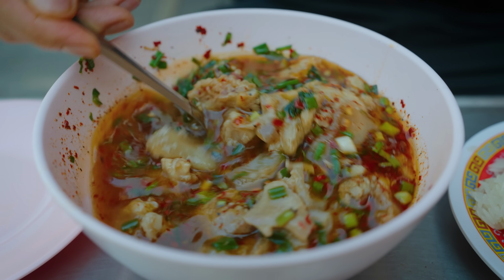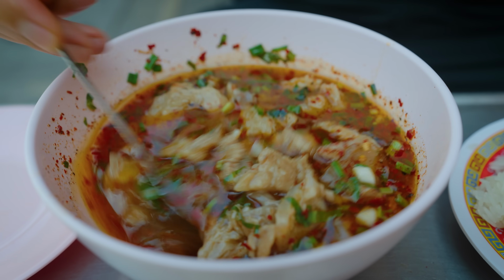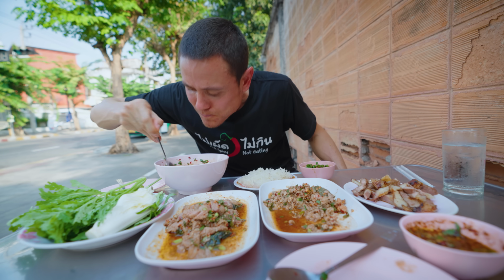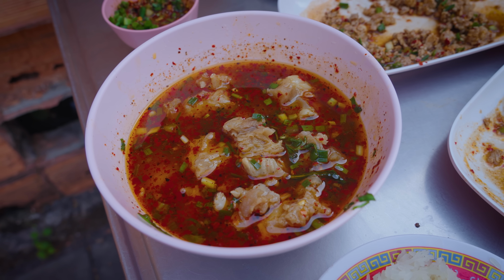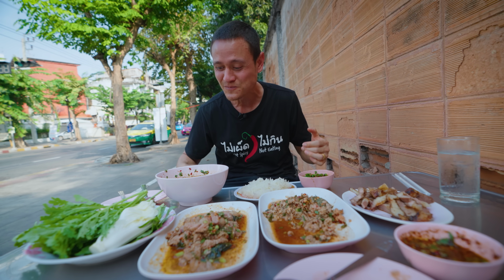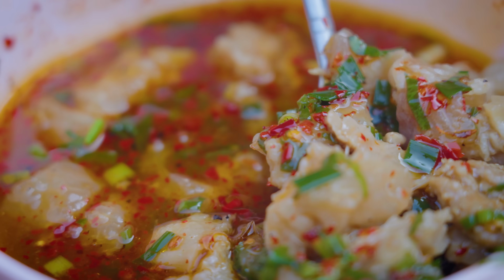This is, wow, that's a lot of fatty chunks in there. You can see that thick layer of oil on top. That's just straight up like boiled beef and fat. That's a melted cow right there in a bowl. Oh man, it's so oily and so thick. You taste the fragrance. It's been boiled with a lot of herbs for sure. That is just straight up melted cow in a bowl.